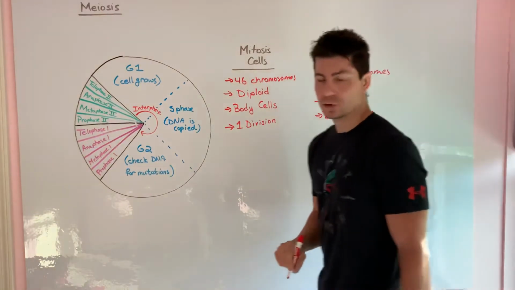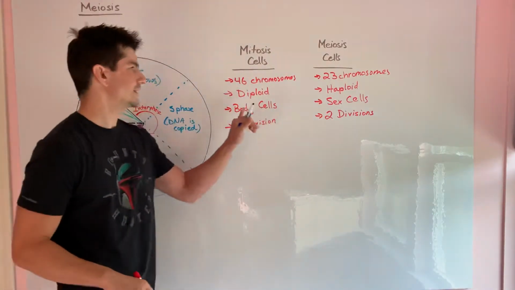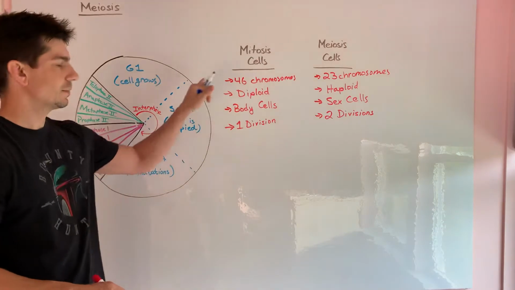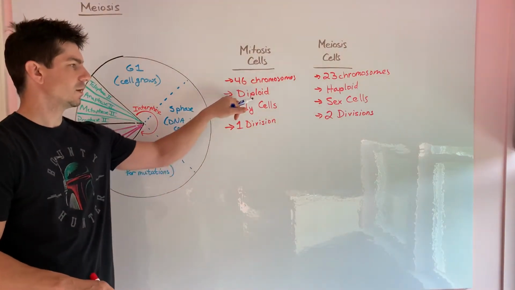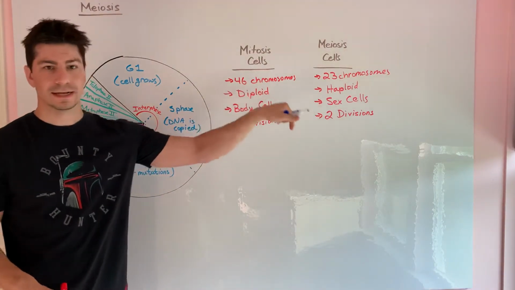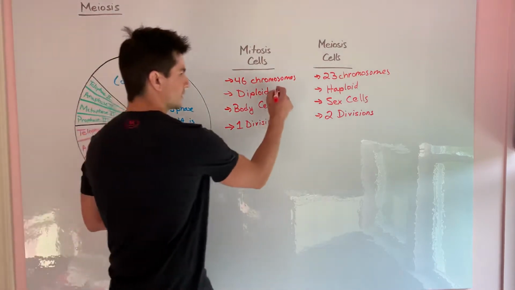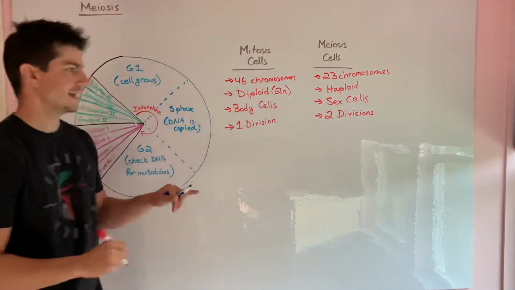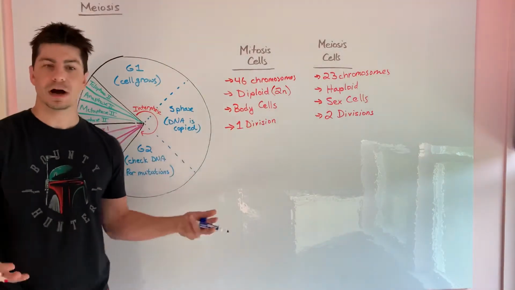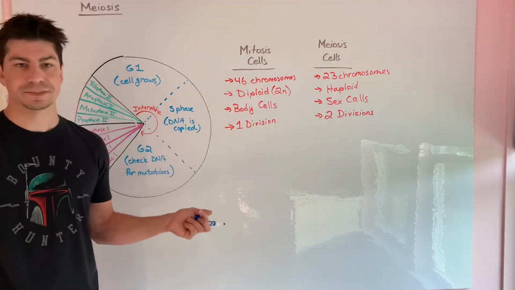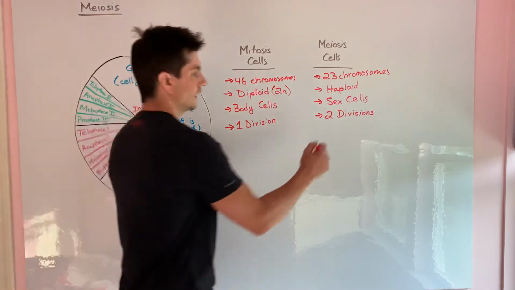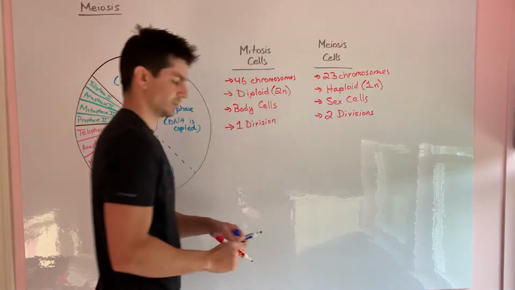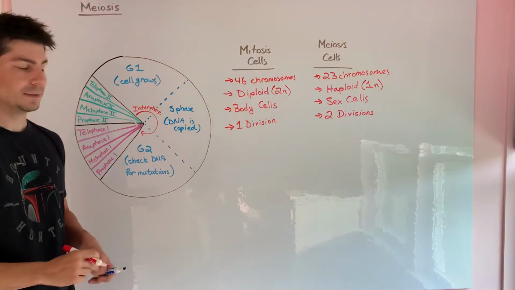Okay? And those are your main differences right there between the cells produced for mitosis and meiosis. The big one is you have to know that they are diploid and haploid. Another thing I want to mention, sometimes they'll abbreviate diploid as 2N, meaning they have two copies of each of the chromosomes, chromosomes being the N, the variable. Haploid would be N or 1N. Sometimes you'll see it abbreviated like that, okay?